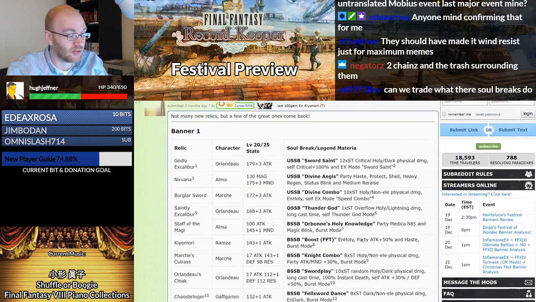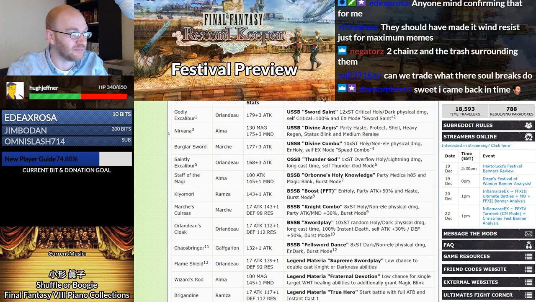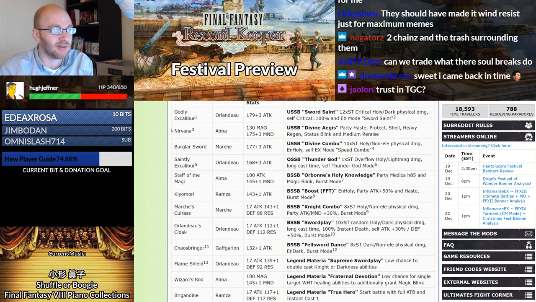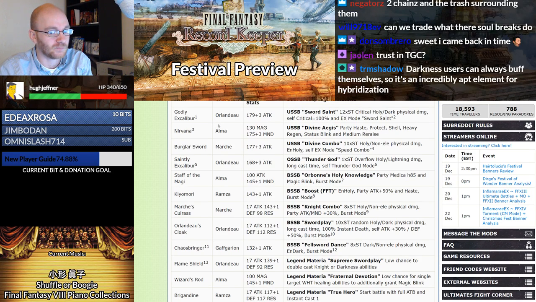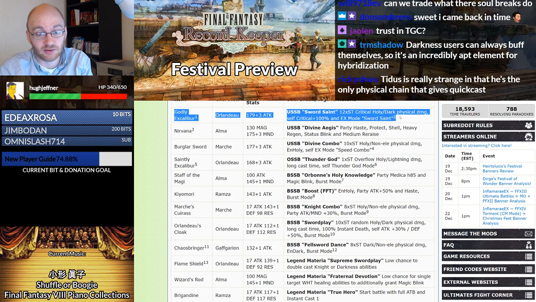Do we trust the Raijin Sid? This banner has a very similar theme to Festival Banner 5, and that is Holy and Dark. Orlando's busted.